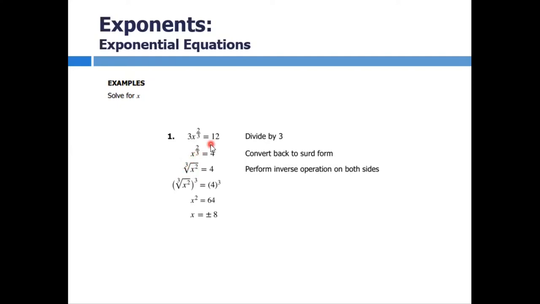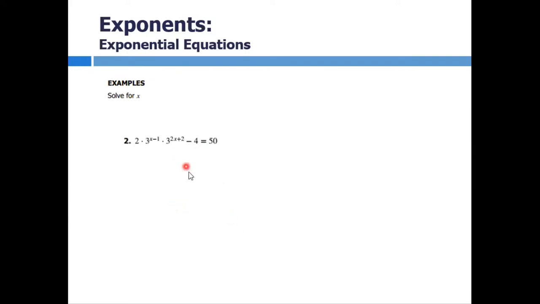So when you've got a fraction in your exponent, the number on top is the all-powerful power. The number on the bottom is like the roots of trees that are underground. So the number at the bottom is going to be your root. Do you see that that 3 at the bottom became a cube root, and the 2, the all-powerful power, becomes a power? It's an x squared. And then you're going to undo that. So to get rid of cube rooting, we cube it on both sides, and then we square root both sides. Remember, plus minus whenever you square root.